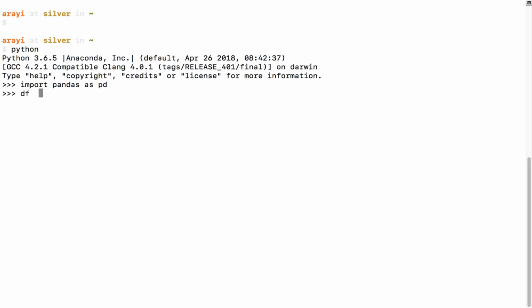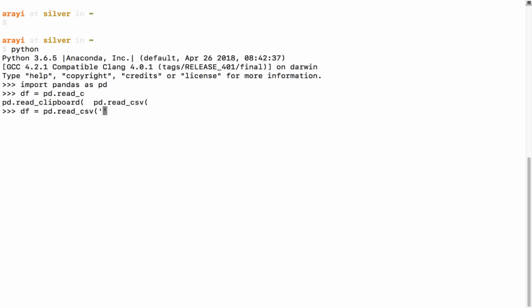So first off, we're going to create a data frame. So df is the name of our variable. We use the equal sign operator. We're calling our pandas library, and we're asking it to give us its read_csv function. I just pressed tab there and it actually autocompleted for me. If I just have read_c, it'll show you the other things that are available to it. So you can read from clipboard too, which is kind of neat.